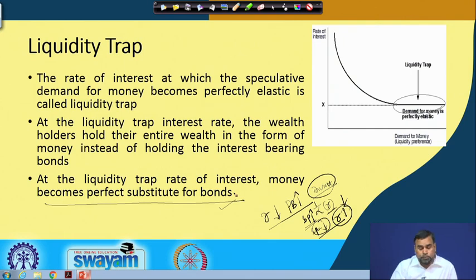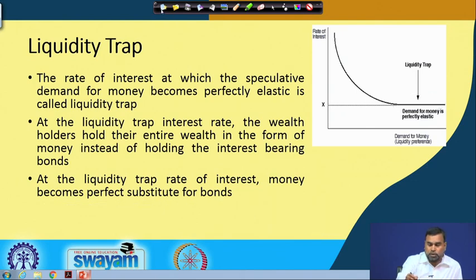So, if you summarize what the speculative demand talks about, it says that in the high interest rate scenario, the speculative demand for money goes down, and in the low interest rate scenario, the speculative demand for money goes up. The reason is that the bond market is not lucrative and people prefer to hold the cash instead of holding the bonds. So, that also affects the interest rate at that particular point of time. So, this is what the liquidity trap is all about.